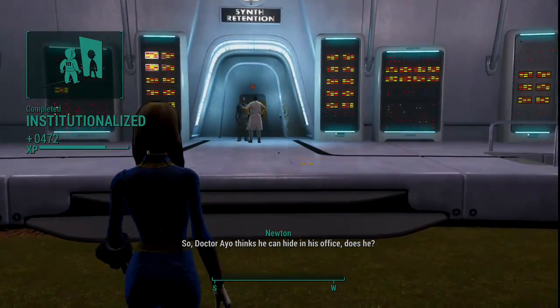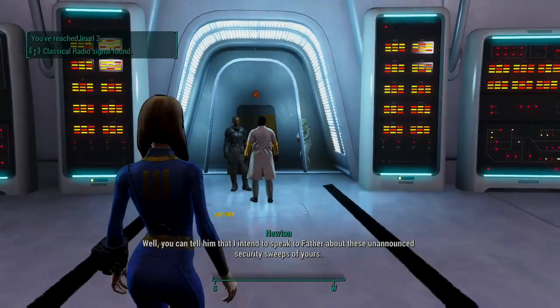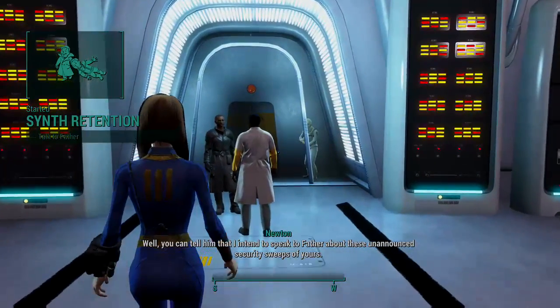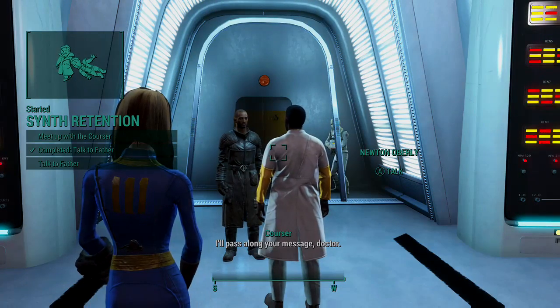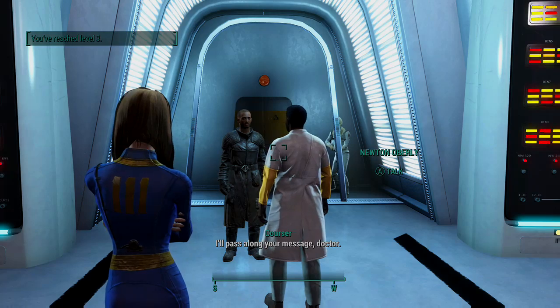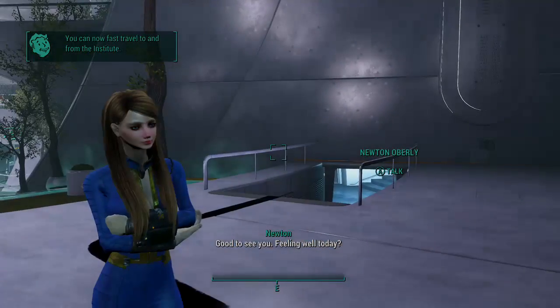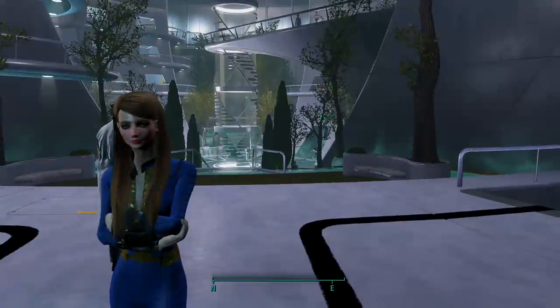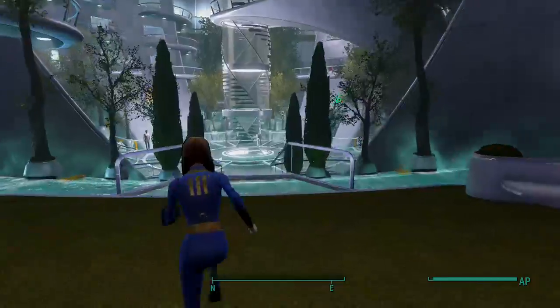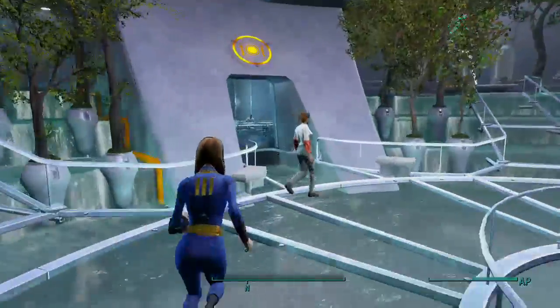So Dr. Ayo thinks he can hide in his office, doesn't he? Well, you can tell him that I intend to speak to Father about these unannounced security sweeps of yours. Orders in the middle of the night is totally unacceptable. I'll pass along your message, Doctor. See that you do. Feeling well today? What's in his office? What's in your office? I must know!